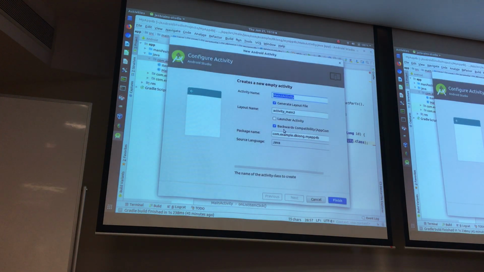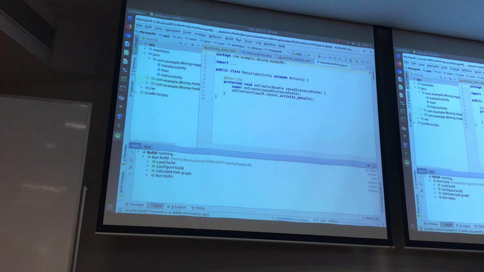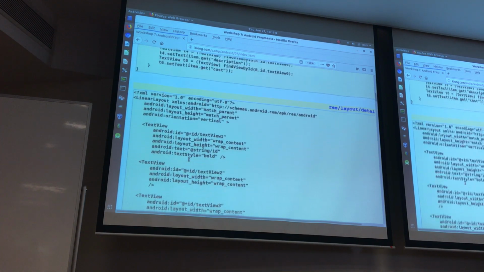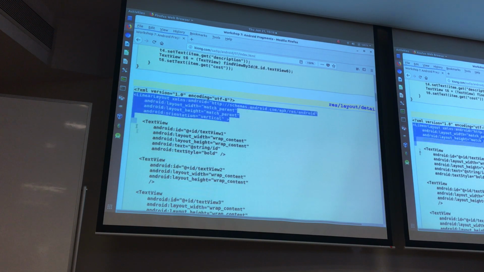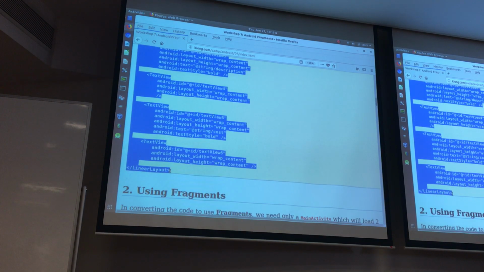Here is our details activity. Okay, and in our details activity, we have this very simple layout over here.